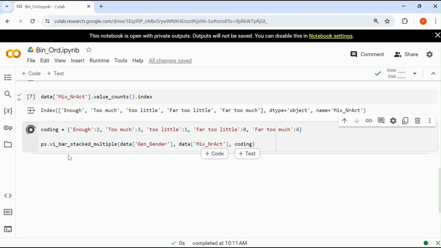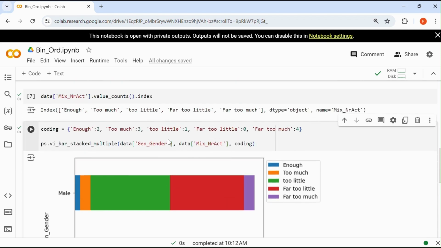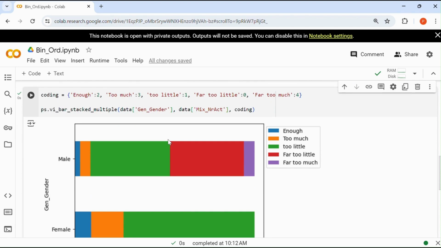This should give us the stacked bar chart. So you can see that it has given us the stacked bar chart. Only we have to make sure that the coding scheme is in order.